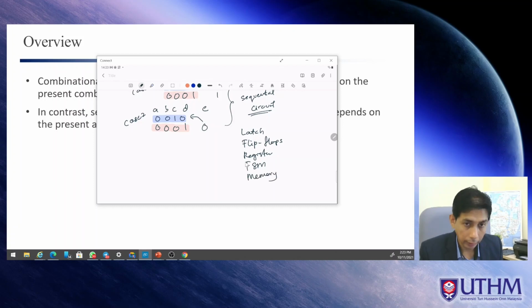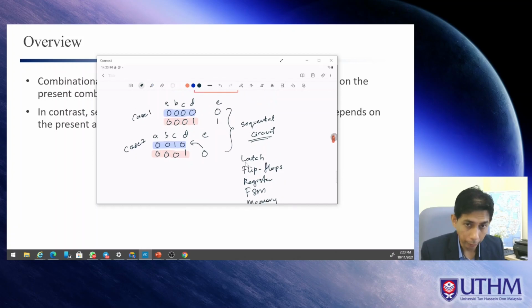All of these are sequential circuits, and we will learn this in chapter 4. So remember, we have two kinds of digital circuit. The first one is the combinational circuit, and the second one is the sequential circuit.